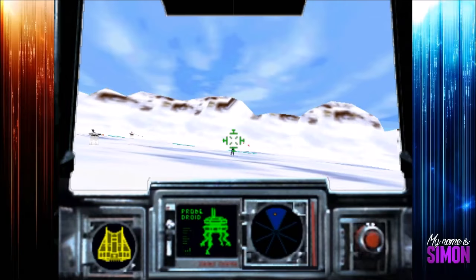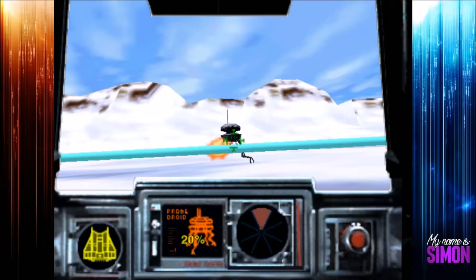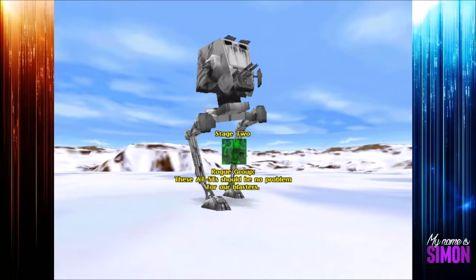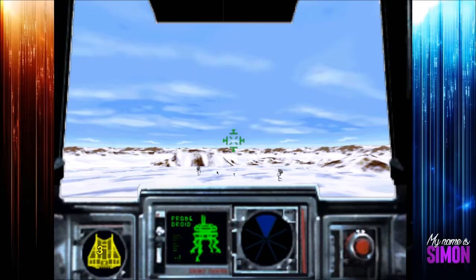I remember it's kind of like stages, so you start off with these probe droids, which aren't too difficult, but it tends to get a lot more difficult now. AT-ST. Oh man, that noise used to scare the hell out of me as a kid, especially when you face the AT-STs on foot in later levels. Spoilers!